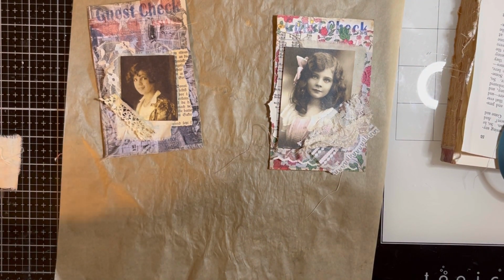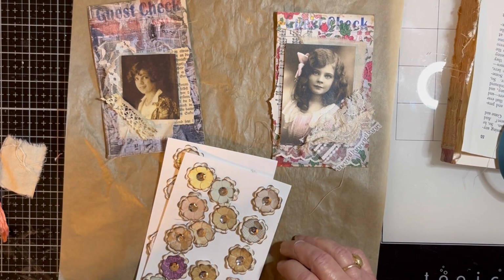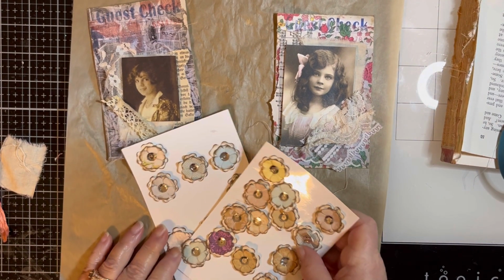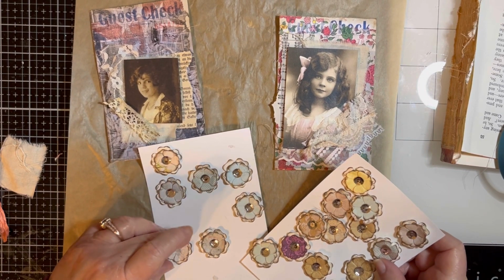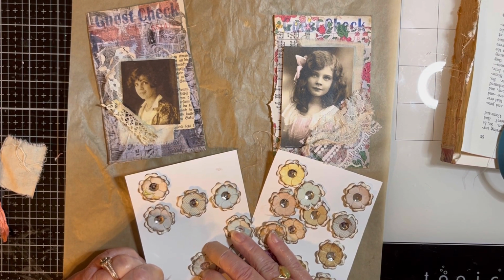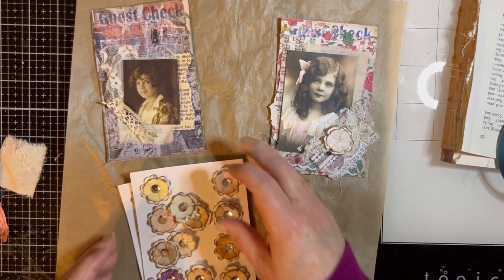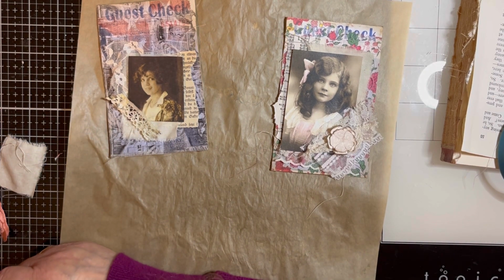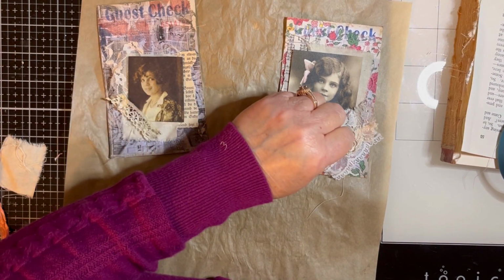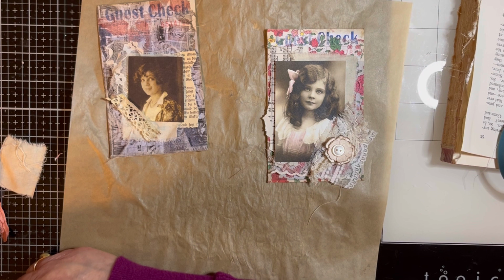Alright, and then I'm thinking that one, I could use one of these flowers, but take the sequin off and put a button. Oh, that one doesn't have one. Maybe I'll use it and put a button in the middle of it. Have a little one, kind of like that, and then maybe another little piece of something up there, and I think we got that one whipped.